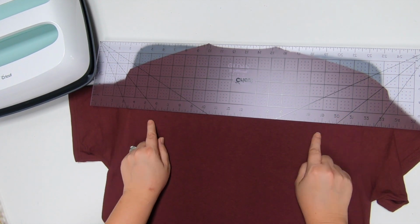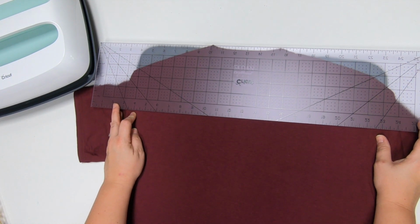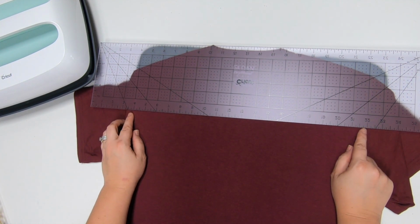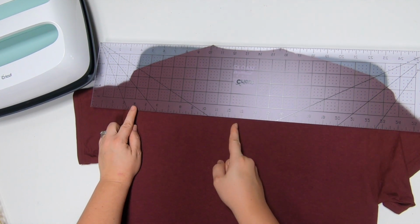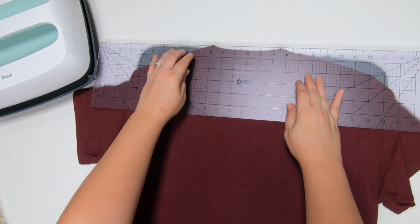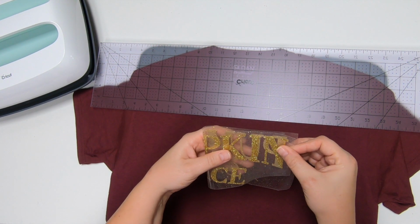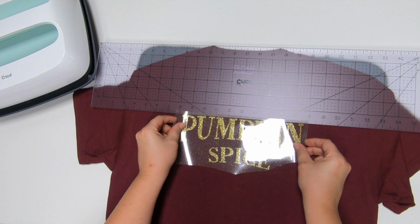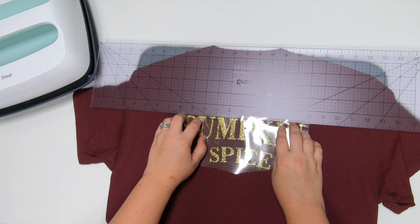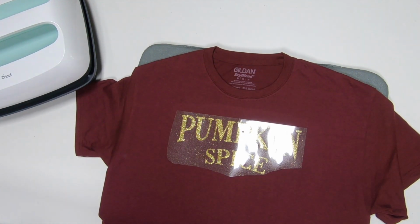Then you're going to take these lines here and line them up with your armpit, so you're going to do the same thing. You may need to use, say, the 4-inch, and then the 22-inch is perfect. Then there's my perfect center. So then I'm just making sure that's perfectly at the top. I do the same thing. I would fold my image in half, get my crease mark, take that crease mark right at the 13, and butt my image up against the ruler. There you go. Now I'm ready to press.